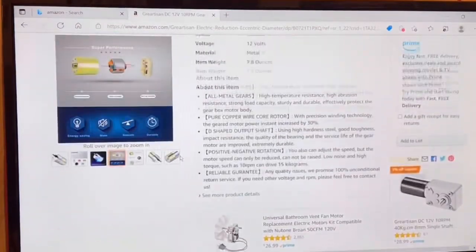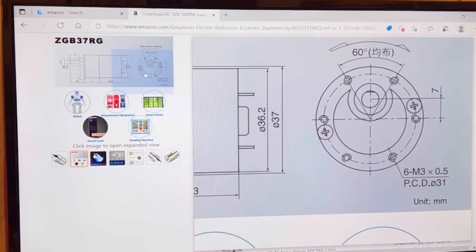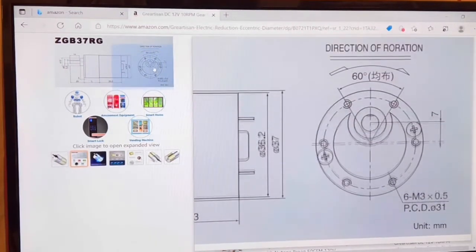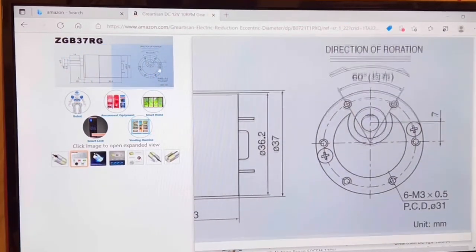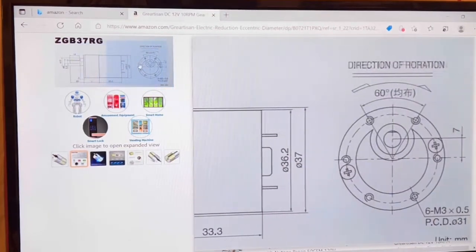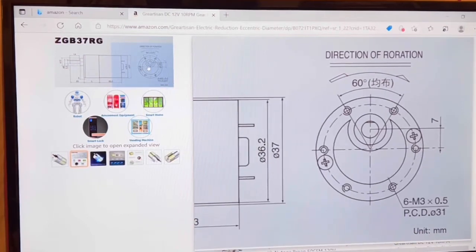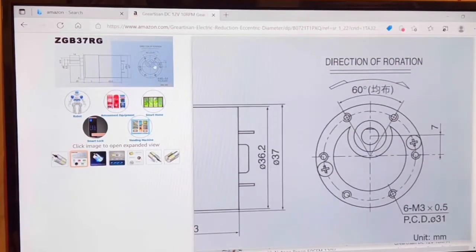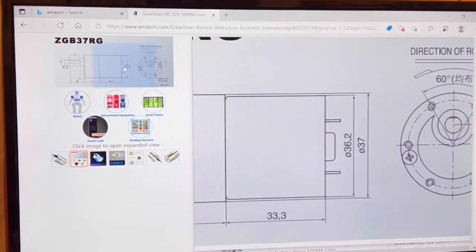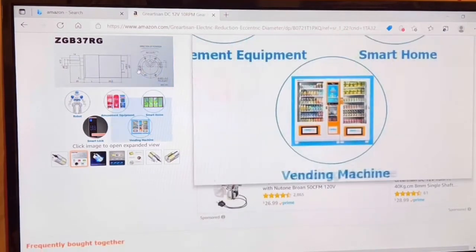But the nice thing about these little motors is they gave me all the specs for the sizing. And this is where I drew in the blueprint of my tank. This is where I got my pattern to set up the motors. So they are brush motors. You can use something like a 60 amp ESC, electronic speed controller, from a crawler. That's my plan, to put this in there and then set it up on an airplane remote control with both sticks, left and right, to be able to drive the tank forward and backward independent of each other on the tracks.